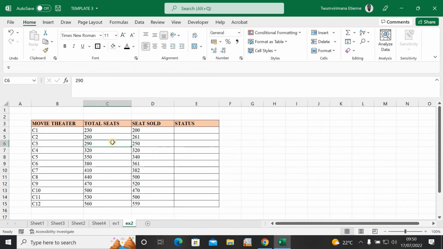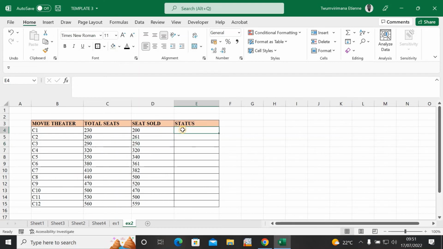And what do you think if the number of total seats is still greater than the number of tickets sold? It means we still have seats available. There is availability of seats. We still need to sell other tickets.